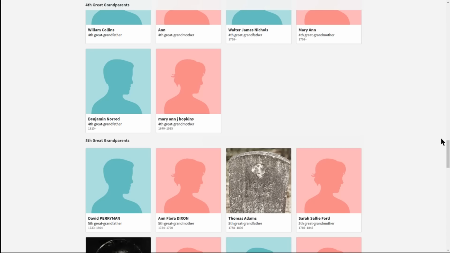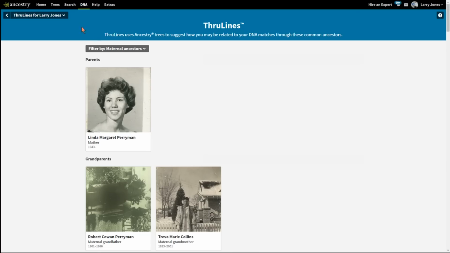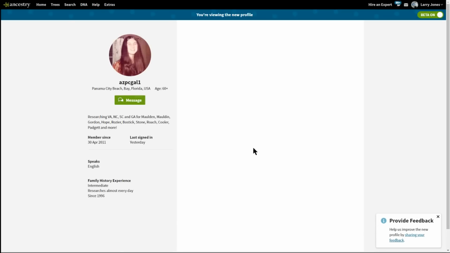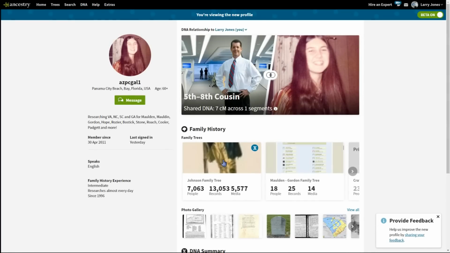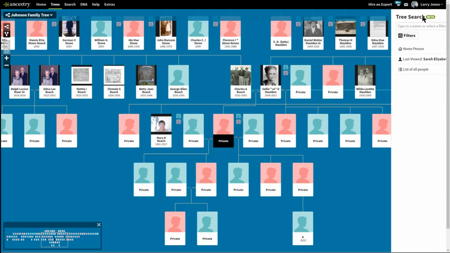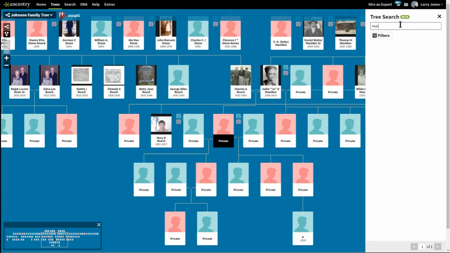The easiest way was just to click on her tree and see what she had for that person, because remember it was Mary Conklin, so I can pull up her tree. It said the Johnson family tree. See the DNA symbol right there? That's the one we matched through. And so if Ancestry will let me go to it right now, please. I'm saying please, Ancestry. I'm doing a video on it. There we go. So I came up and I'm going to do a search for Mary Conklin. Okay.